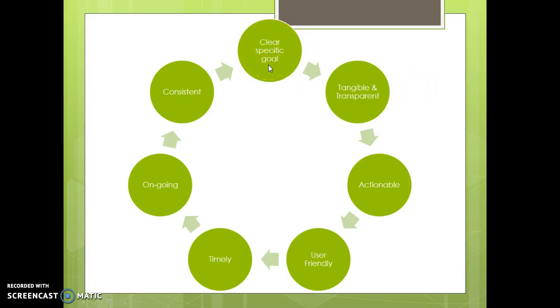So obviously we're going to have a clear specific goal so the kids know what they're shooting for. So if we were playing a video game, it might be to kill all the zombies. Whatever it is, they know what they're supposed to be doing. The thing that makes feedback in a video game super important is that it's quickly and easily accessible, and right away students can use it to improve their playing, right? So it's timely, it's user-friendly, it's immediately actionable, and it's tangible, it's transparent, it's ready to rock. You can do it now. The other thing that makes it super helpful, and why it's something that motivates them to keep playing, is that it's constant and it's consistent. So we want to think about that when we're providing feedback for our students.